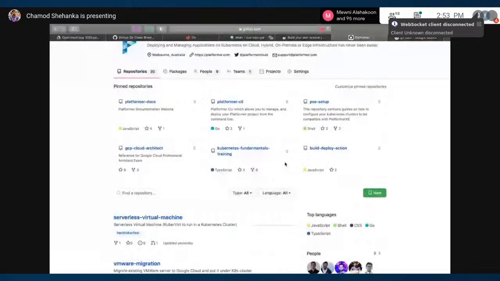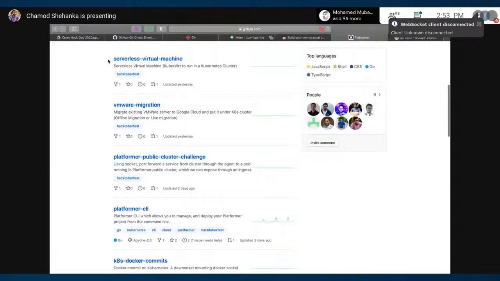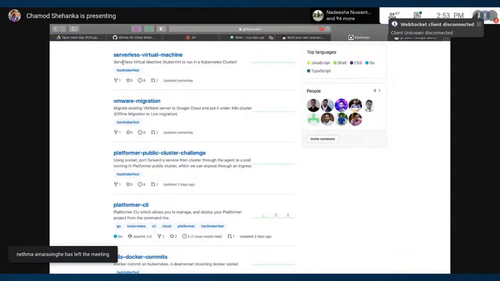Okay. Here you can see repositories with the Hacktoberfest tag, and you have to fork these repositories, do the challenge, and make a pull request.